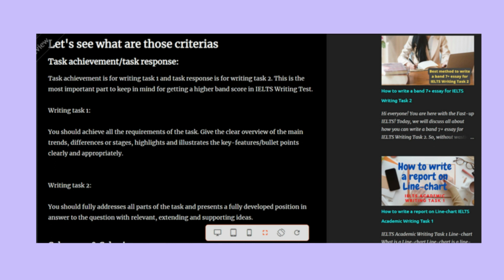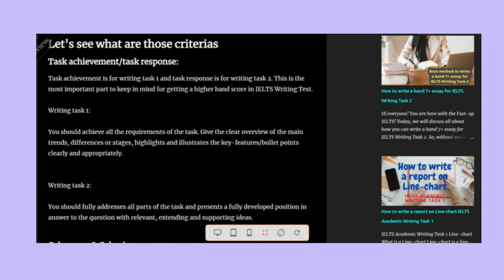And the most important part to keep in mind for getting a higher band score in the IELTS writing test is the task response. You should make your task response as good as you can, because your whole essay depends upon the task response.